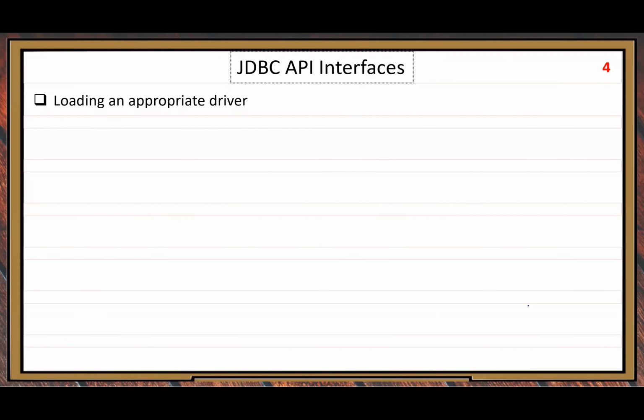After you put your driver at some appropriate location, it won't be loaded automatically. You need to manually load it. So for this step, we need to write code to load it.